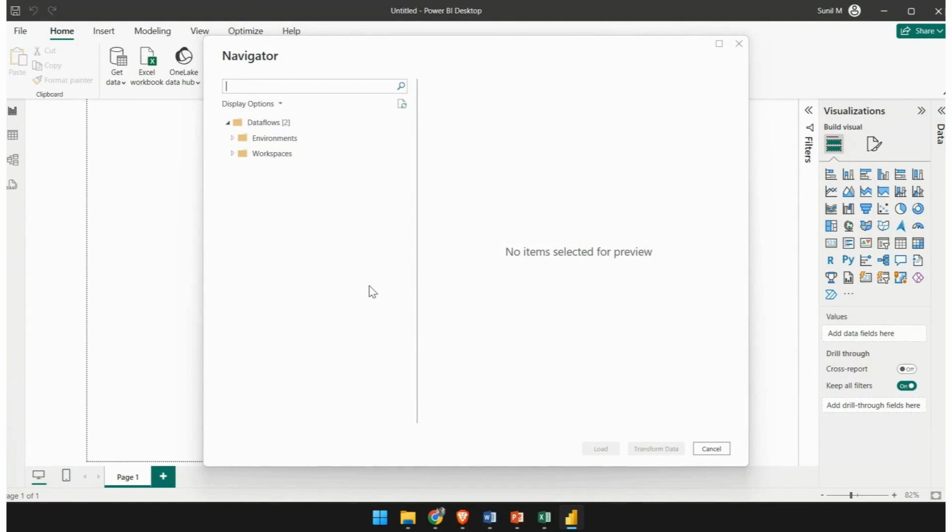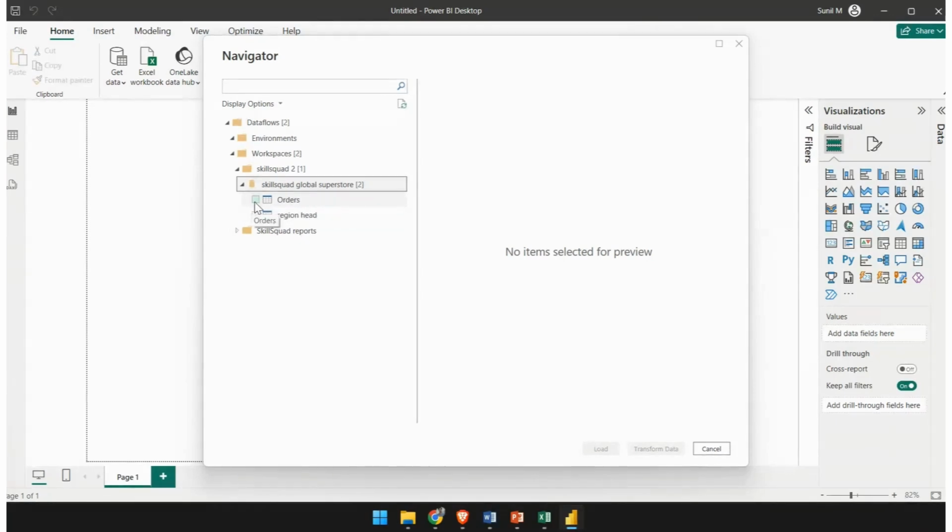After you have signed in with the same credentials, it shows you the option of environments and workspaces. If I expand this environment and see what is inside it, it is empty. Then I have the workspaces option. Here I have two premium workspaces: one was the skill squad reports and the other one was skill squad 2. In both of them we have kept our skill squad's global superstore dataset, which was basically a data flow. Inside that data flow we had two tables: one was orders, the other one was region head. You can see I have got these two tables over here.